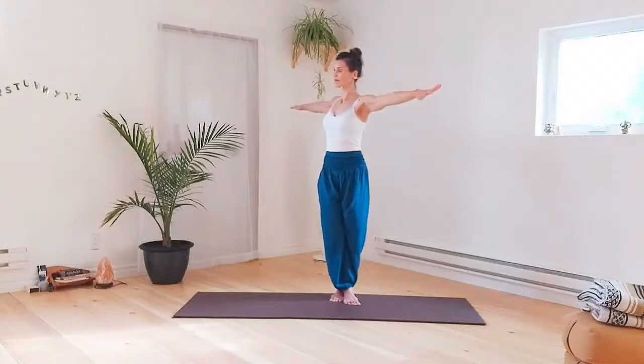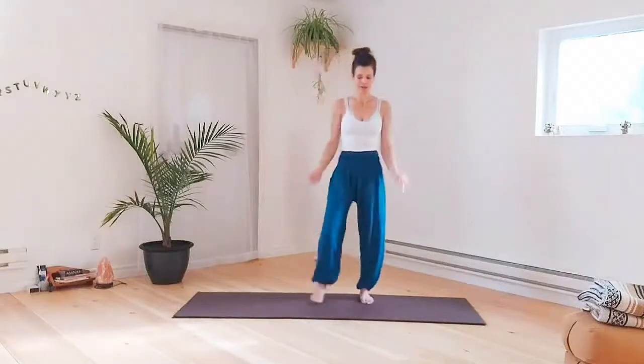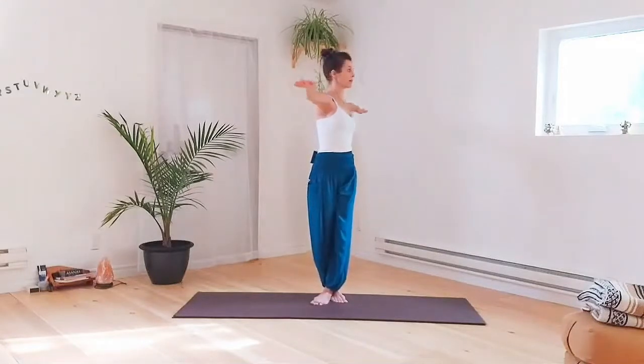And now bringing yourself back to center. Exhale, release your arms, uncross your legs. Shake your shoulders, shake your legs. Let's do the other side. So this time crossing the right leg over the left. Inhale, arms up and out to the sides, shoulders drop. Take a deep breath in and exhale, twisting to the right this time.